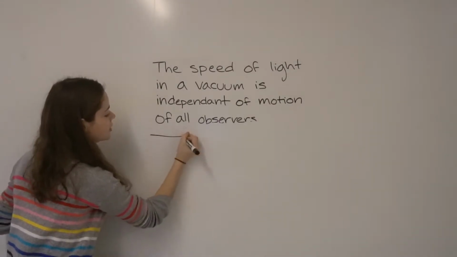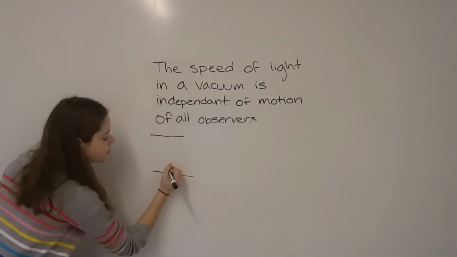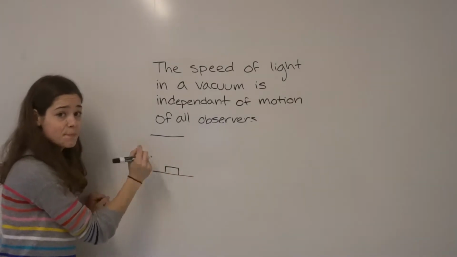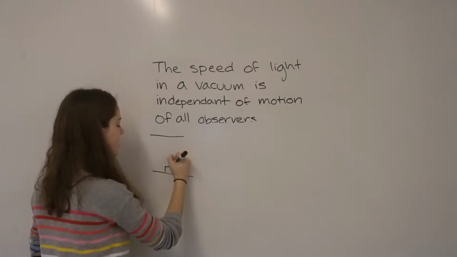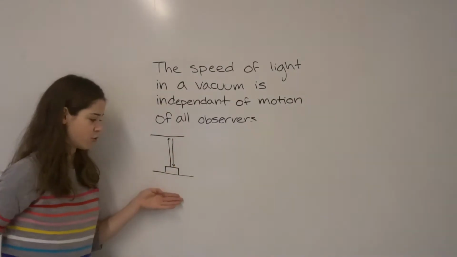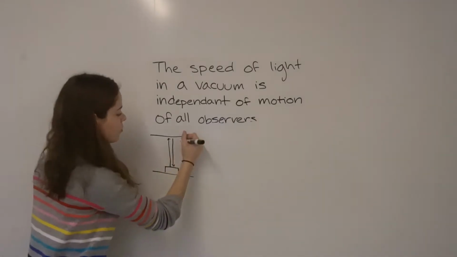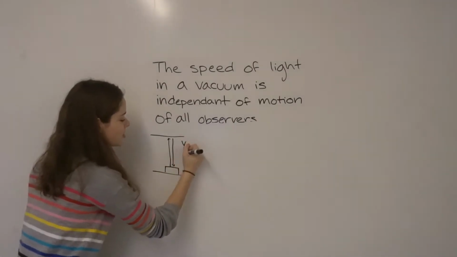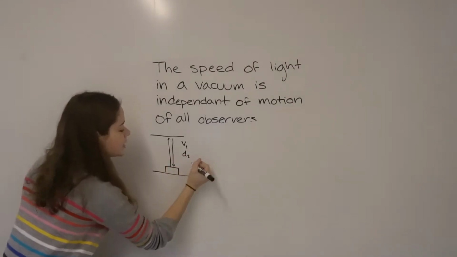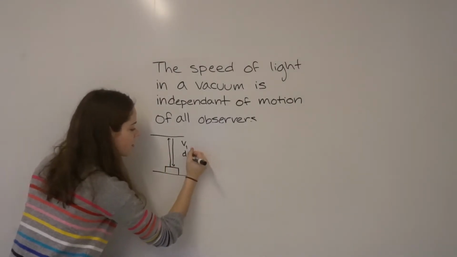So this light clock consists of two bars. One has a photon emitter and the other has a mirror. So a photon gets emitted, bounces off of the mirror, and returns back down. So this light is moving with a velocity, a certain distance, which is up and down, and it takes a certain amount of time.